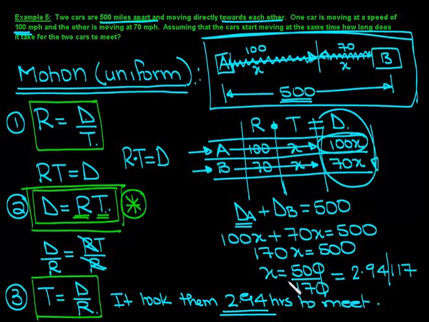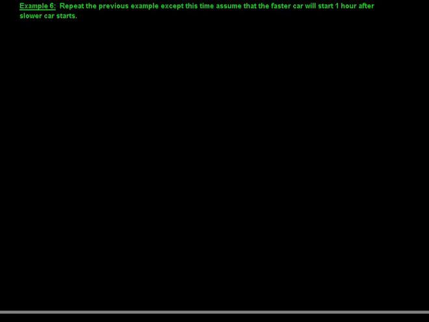It's uniform motion, they're always traveling at the same fixed speed. So we use this formula to set it up, and again, I usually prefer that, but you could have been a little bit creative and tried to figure out how to use some of the other ones too, and it would have worked out. Let's do the same problem again, except this time they've told us to assume that the faster car will start 1 hour after the slower car. Okay, so let's do this problem again.